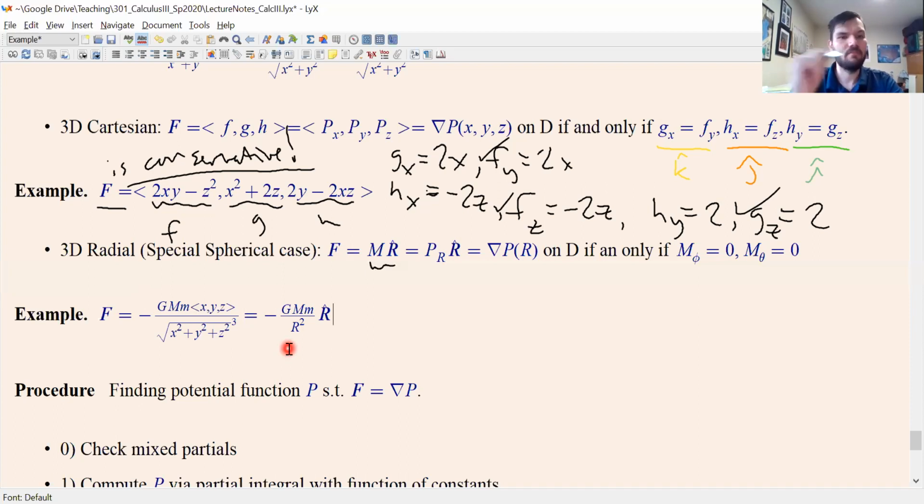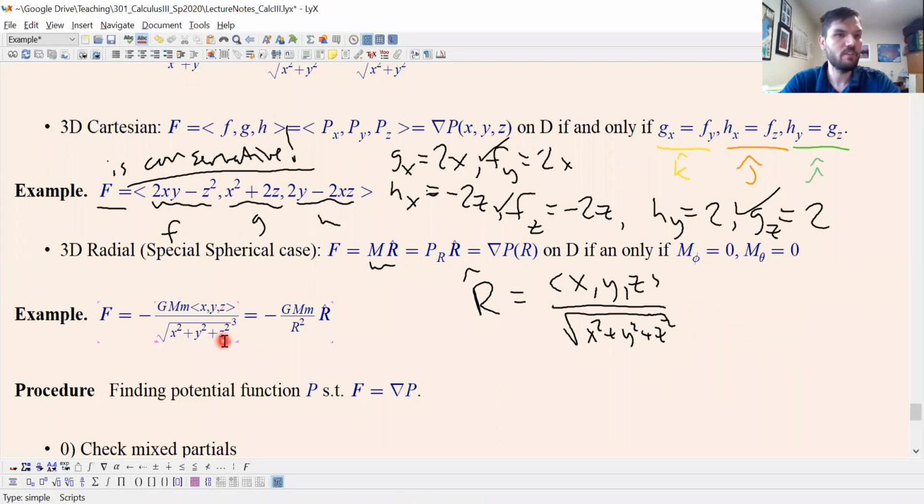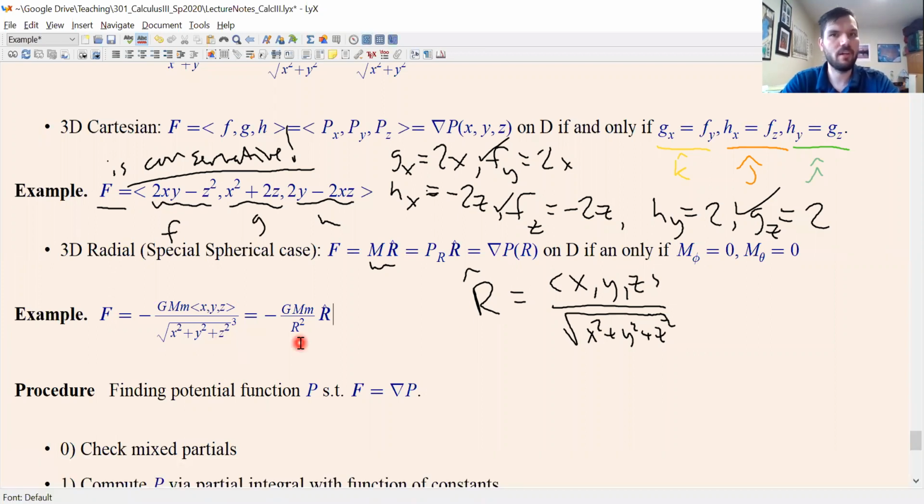And so, what is spherical coordinates? Well, it's just like polar coordinates with big R. Oop, let's get to drawing. R hat is simply the position vector, x, y, and z. You can think of that as x of t, y of t, z of t, sure, divided by the magnitude to make it a unit vector. X squared plus y squared plus z squared, all under the square root. So that is the radial direction in 3 dimensions. And so if we factor out one copy of the square root over here, we have 2 more left. And that's why we have an r squared at the bottom. That's what gives us this inverse square law.